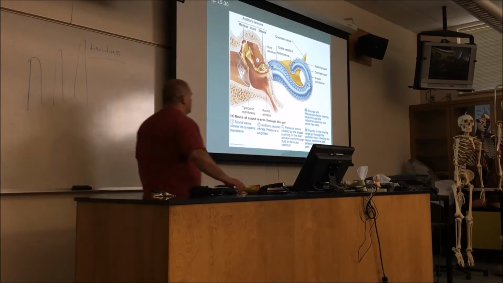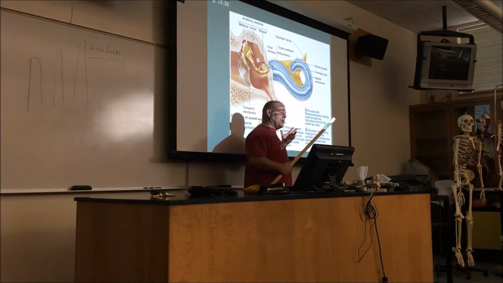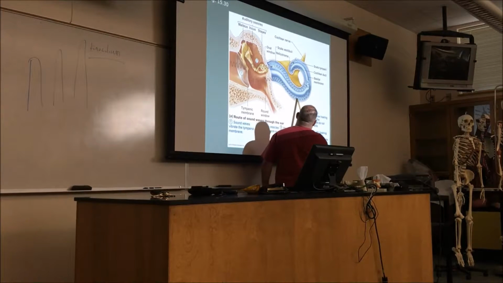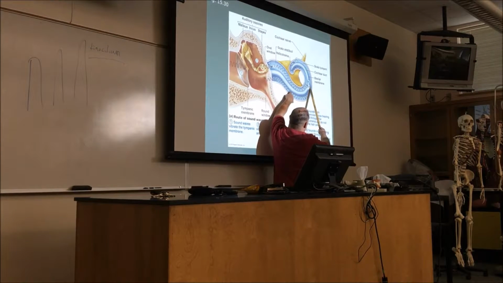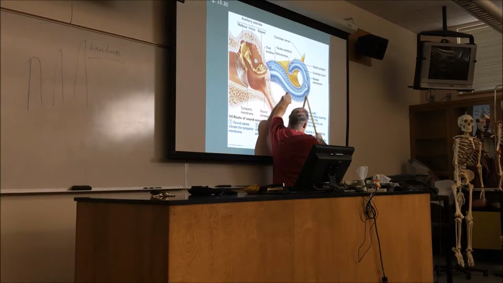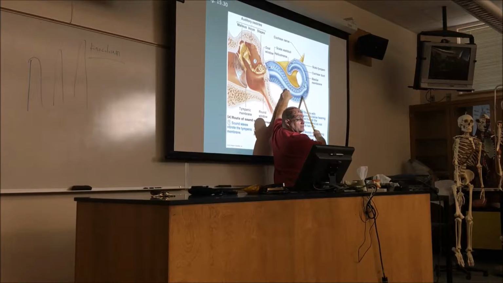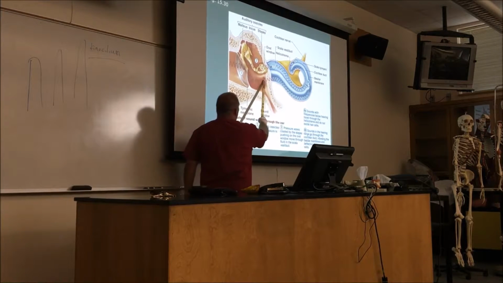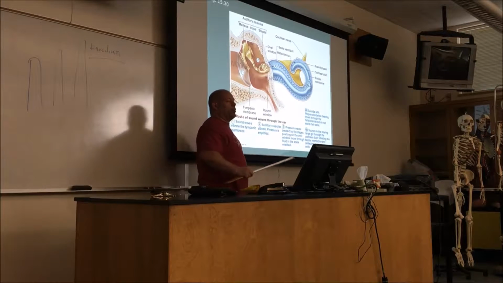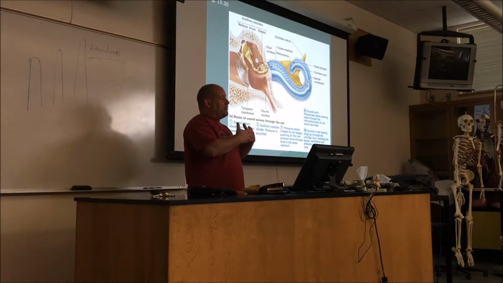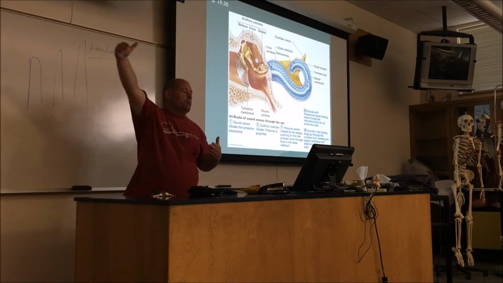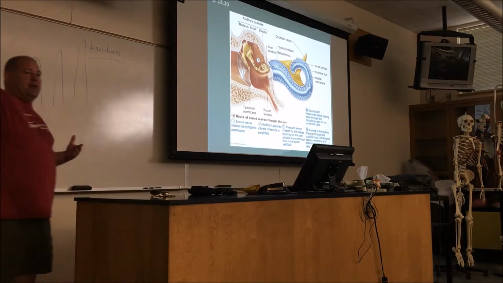Now, this is the part that I want to make sure everybody's clear on, so that we don't have a backward movement. Once it comes through and we're vibrating here, we don't have a backward movement and a reactivation of these hair cells. It moves through the scala tympani, bulges out the round window, which is a way of absorbing excess energy. So that it doesn't move backwards, and again, you have a secondary reactivation.